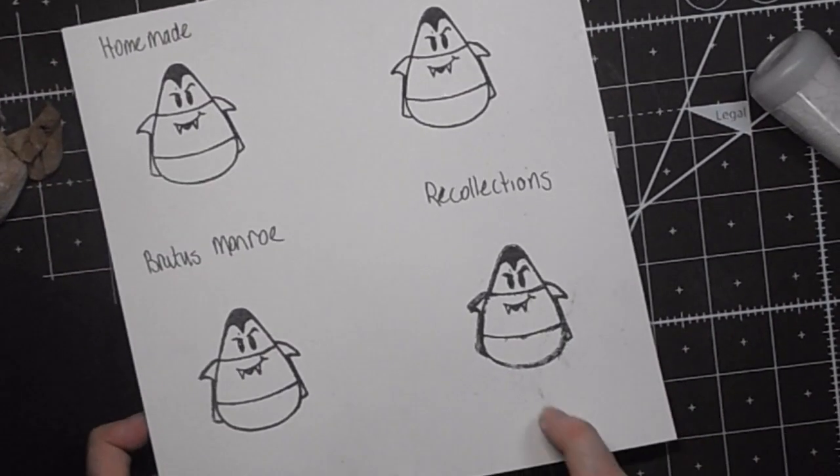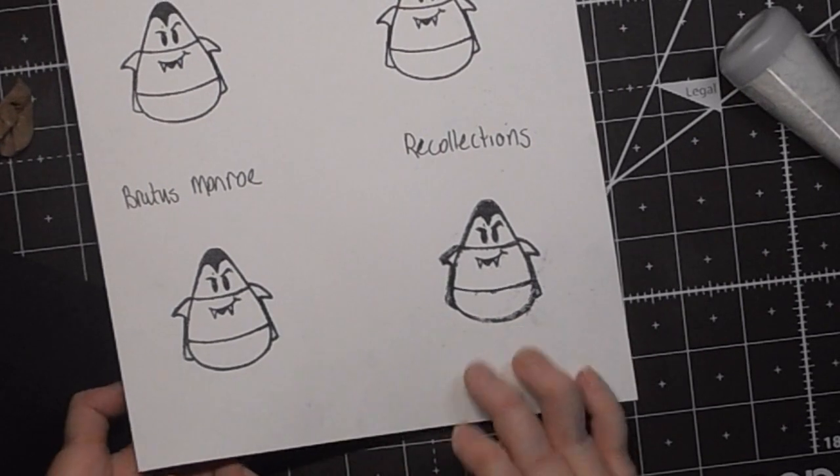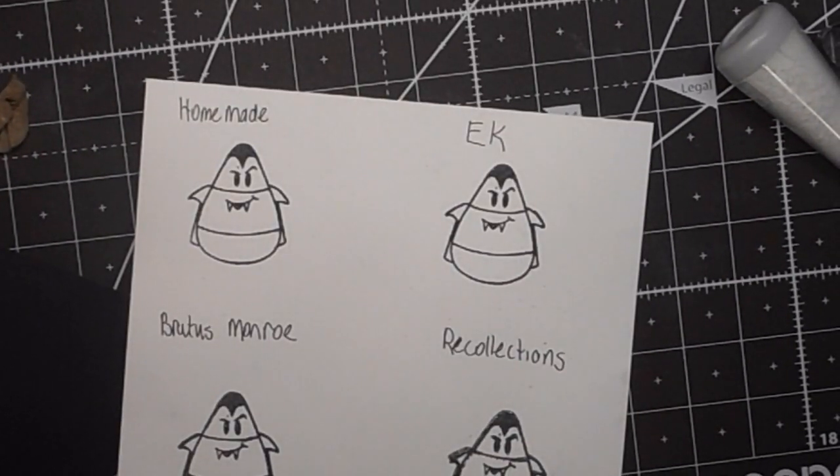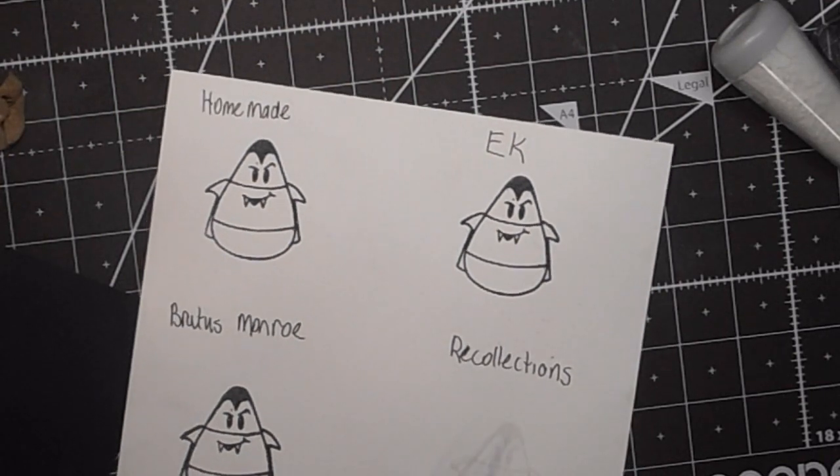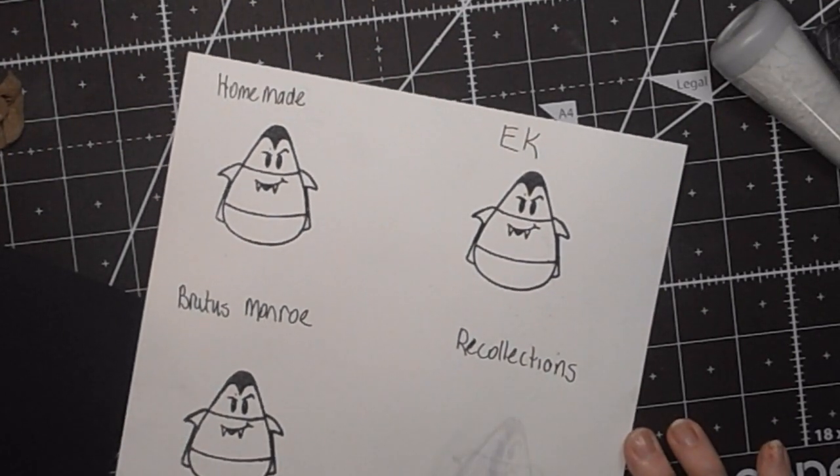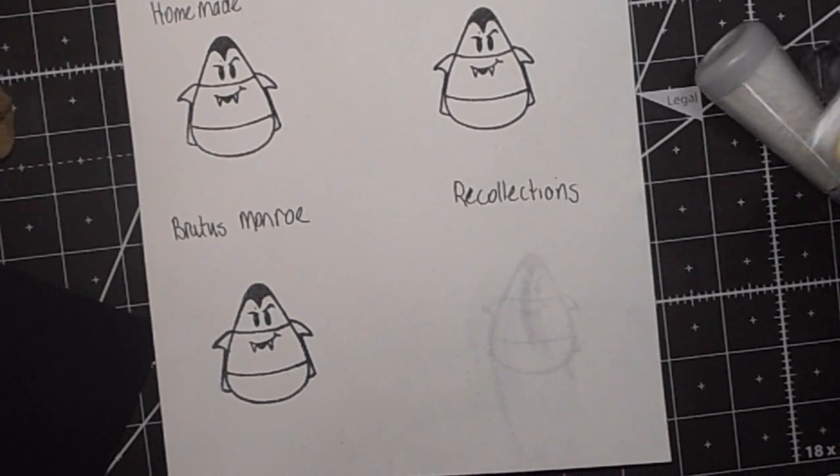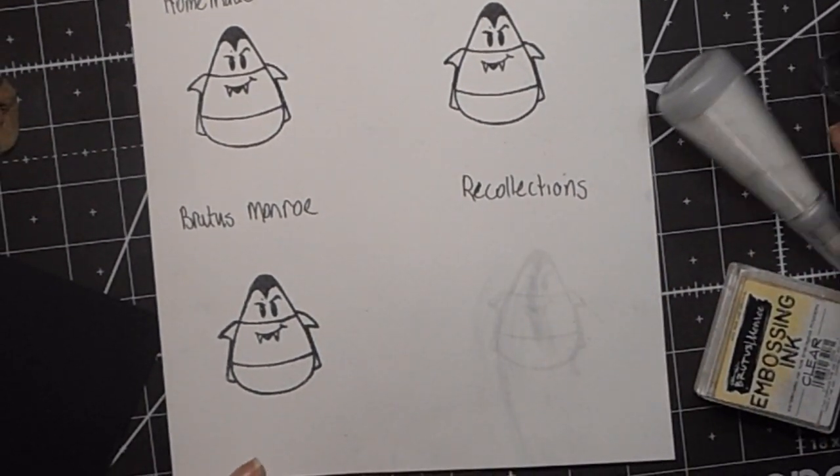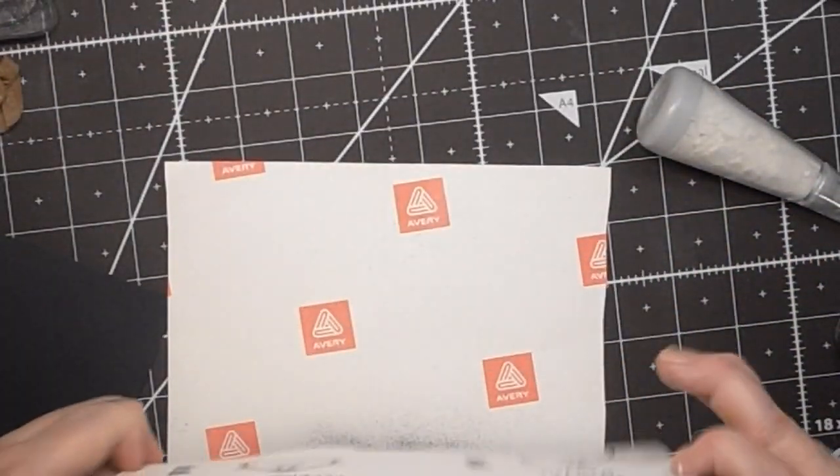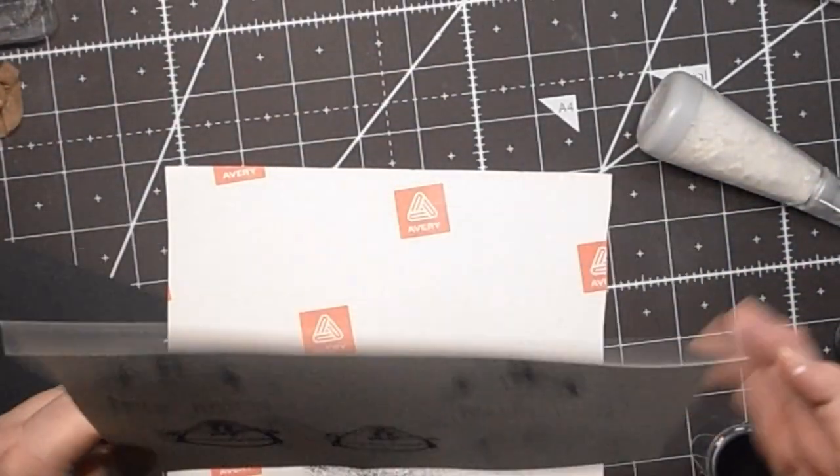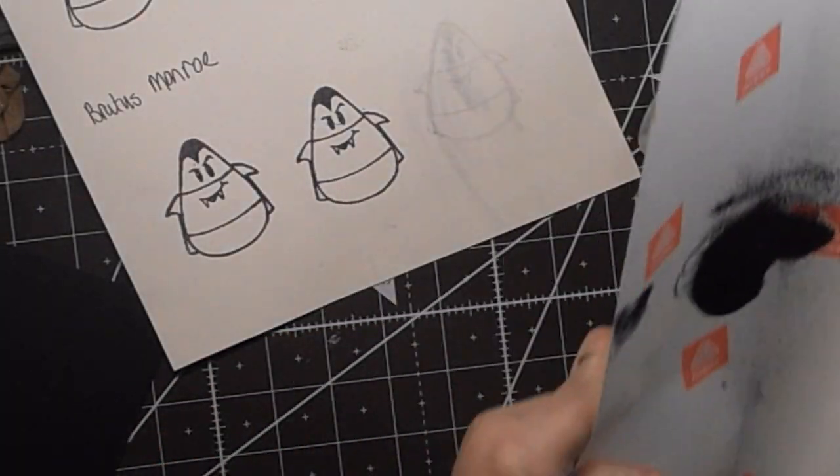I think I must have pushed harder or something on the Recollections one than I did with the others. And then I tapped them off just to make sure that none of them had too much ink on it. The Recollections one, I'm not sure what happened with my stamping because it looks like it just looks really odd. I'm going to wipe it off and I'm going to stamp it in a different place so that we feel like we have a fair test. That's better. I don't know what happened the first time.